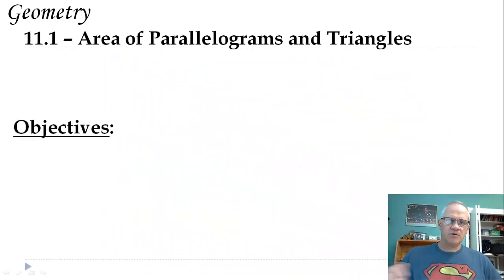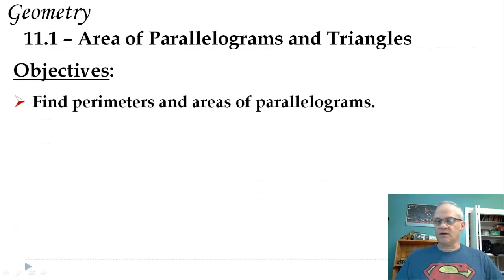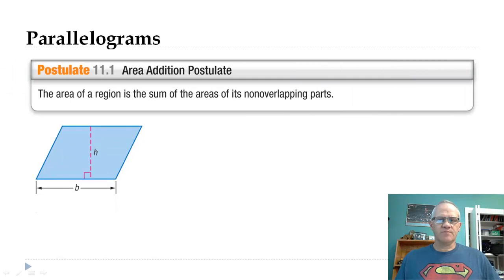We'll talk about the area of parallelograms and triangles. And we've talked a little bit about parallelograms and triangles before, but we'll talk about the area of those things today. So first of all, we'll find the perimeters and areas of parallelograms and also perimeters and areas of triangles. Some of this might be a little old hat to you, so to speak. So hopefully this won't be too bad today.